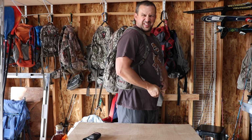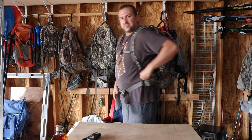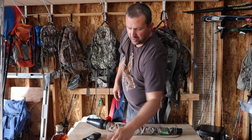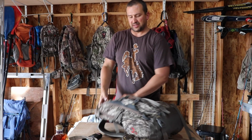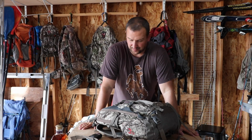Not bad for just wearing a t-shirt. I mean, that's pretty much what I'll have on. Here you can see how easy it is to get to your little wind checker there. So there we go though. There'll be some videos of this obviously hunting. I think I'll break this pack down one day while we're up there hunting so you could kind of see if I added anything and what that looked like.